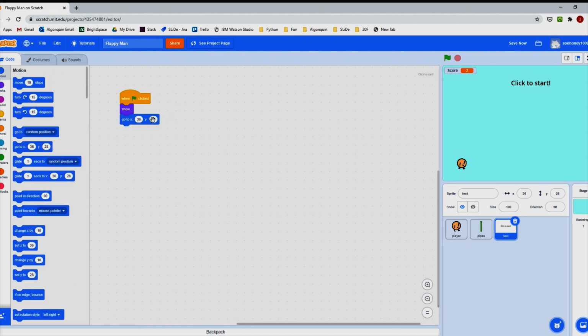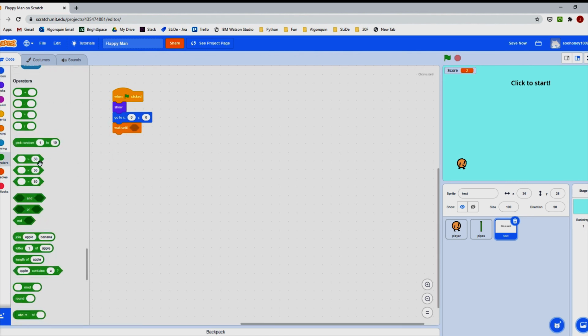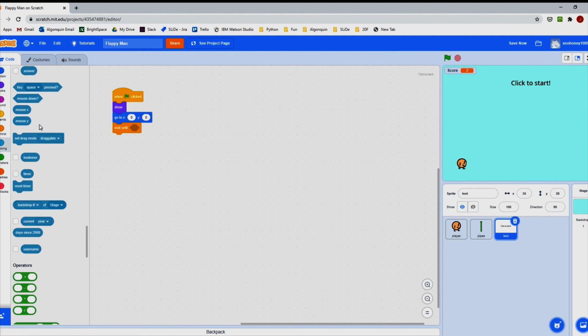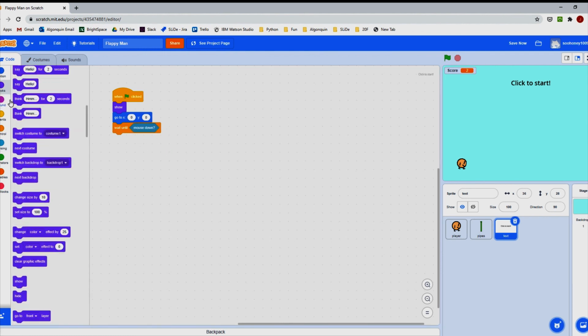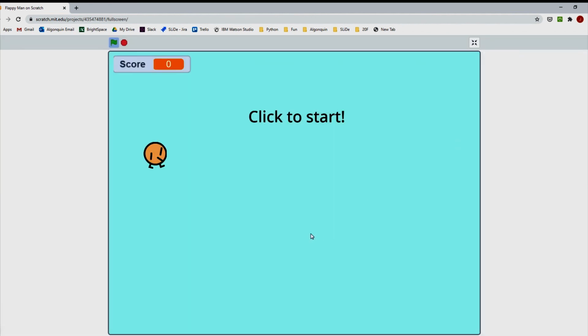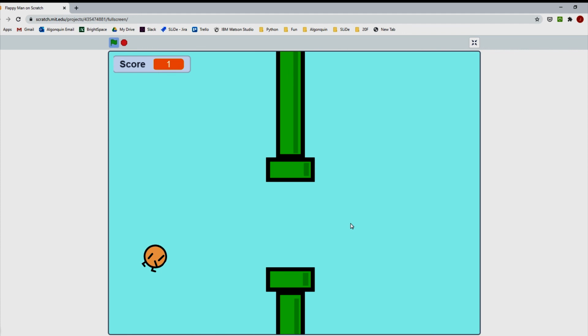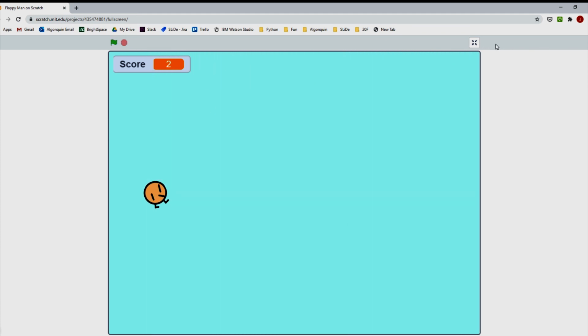And then we'll go to 0, 0. And then we'll wait until mouse down. And we will hide. That's basically it. So pretty cool. Click, it starts. Yeah, that is really good. I just thought of that, and I think it's a good system.